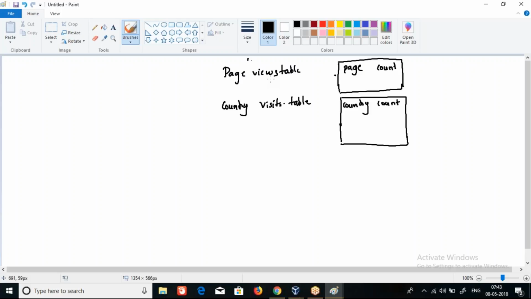Somewhere something will fail. If we again make partition and offset here, and again make partition and offset here, in both the tables the partition and offset has to be updated so that we don't read it once again or we don't lose the data.